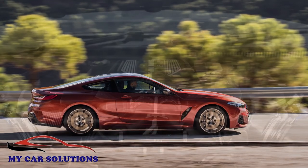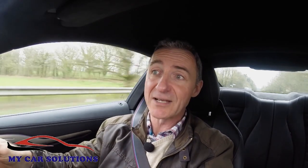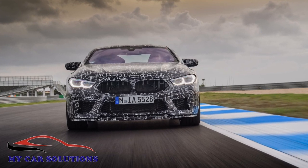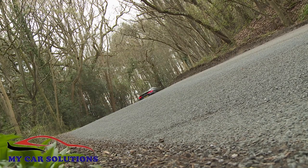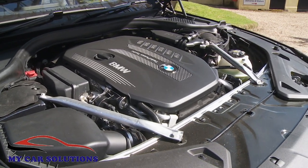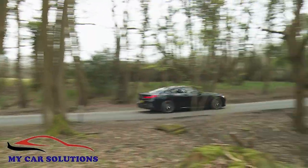There are two key engines. The M850i xDrive petrol uses the 4.4-litre V8 from the M5 Super Saloon, detuned to 530 horsepower, leaving space for the M8 flagship to put out over 600 horsepower using the same unit. Both cars have BMW's M Sport differential, optional on other models for extra cornering traction. There's also a 3-litre six-cylinder petrol 840i, and the variant tested here — the 840d diesel — which offers 750 Newton metres of torque, up to 40.4 mpg on the combined cycle, a realistic 600-mile range, and up to 160g/km of CO2.